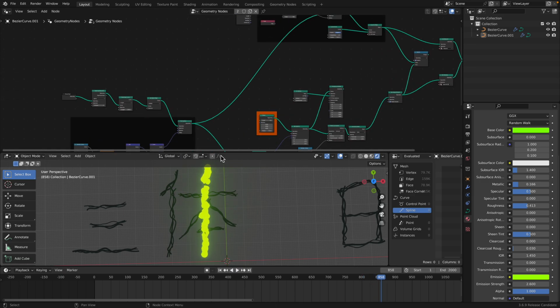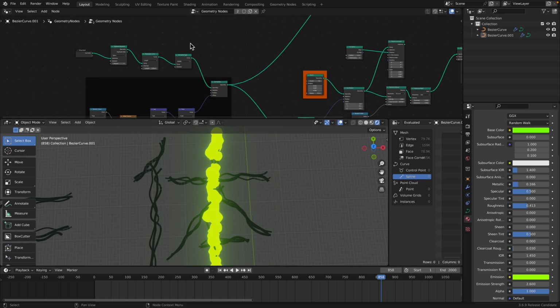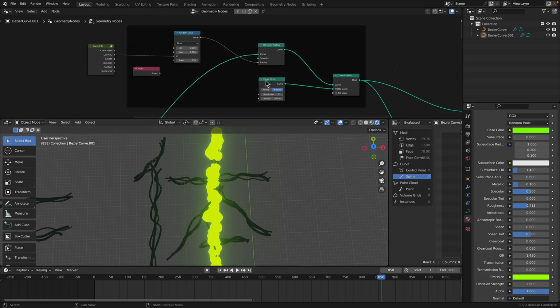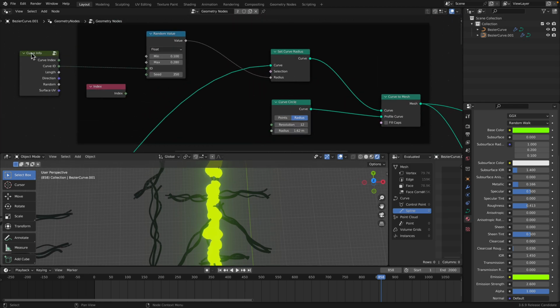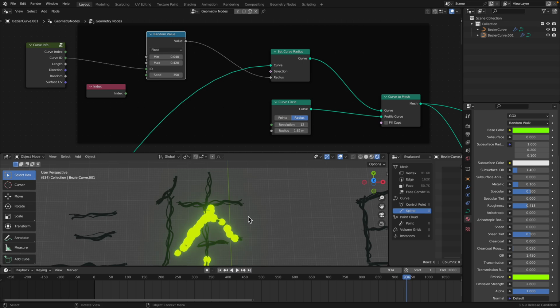Now, you might notice the stick itself actually has different radius. That's because I'm using this setup: curve info with a curve ID goes into the random value, so I actually have full control of this. The sticks, or the cables, can actually have different color as well.